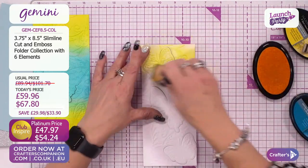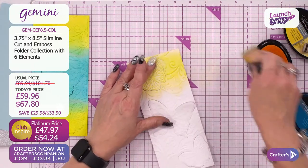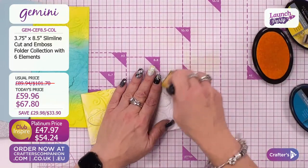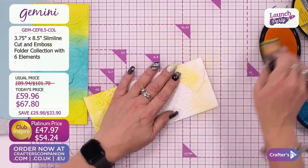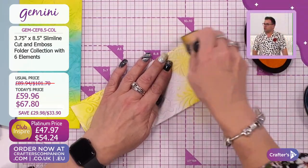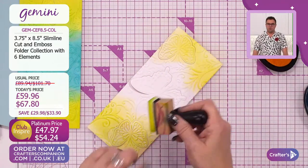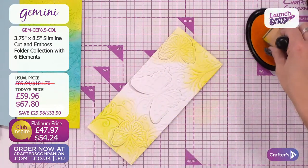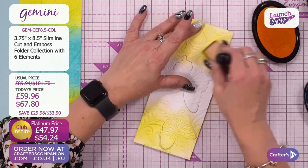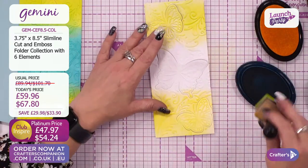And I love using water reactive inks, hence why I actually used watercolor cardstock, because it does take it a lot better. And again, I'm just going to go over the top like so. Does it blend easier than on something like stamping card in watercolor? Yes. Well, you get your optimum results with water reactive ink pads with watercolor cardstock. Optimum results, but I use stamping card a lot, I'm not going to lie. So I do use it quite a few times, and you still get a nice finish.